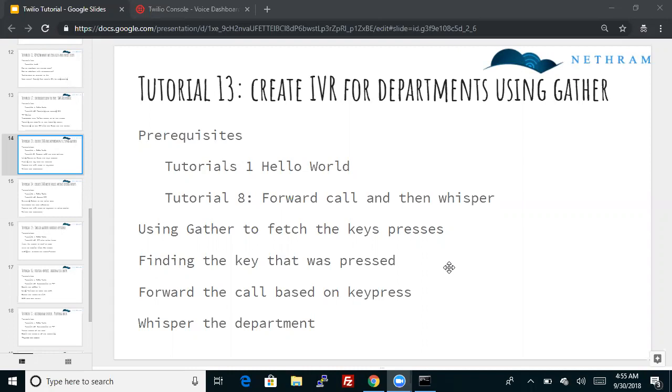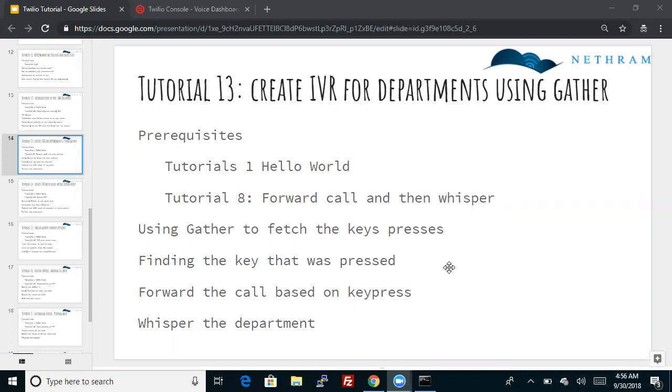So let's say you have a department or someone that handles your billing, and you have a separate sales team and a separate operations team, and you want to route the call between the three of them, or you want to have an external behavior that shows that you have different departments, then you can use an IVR. An IVR simply gives multiple options for the caller.